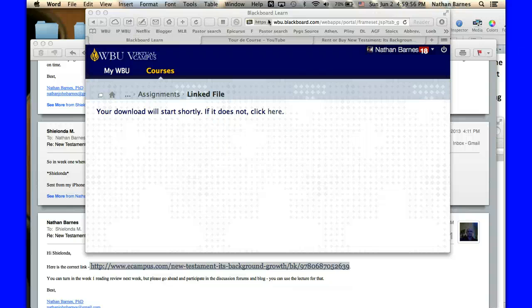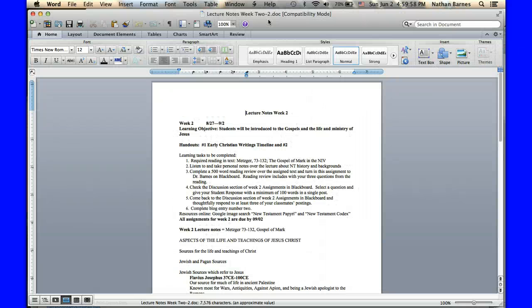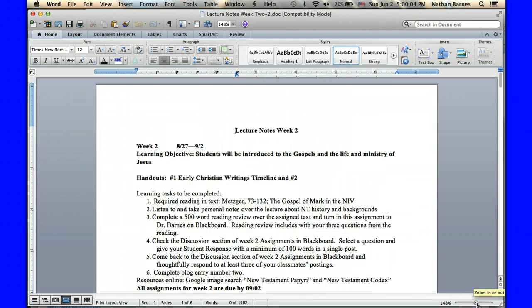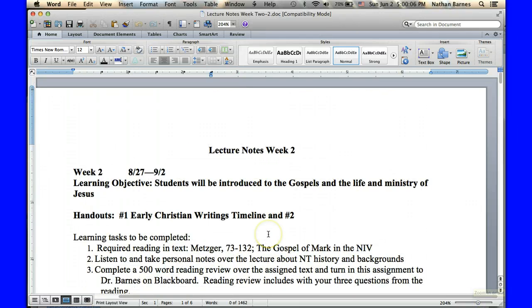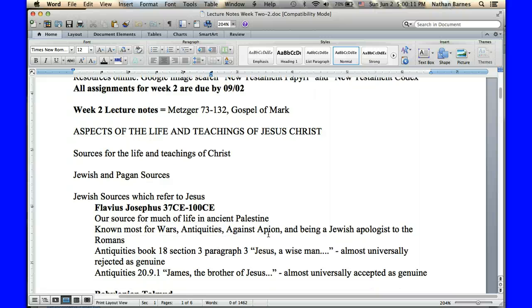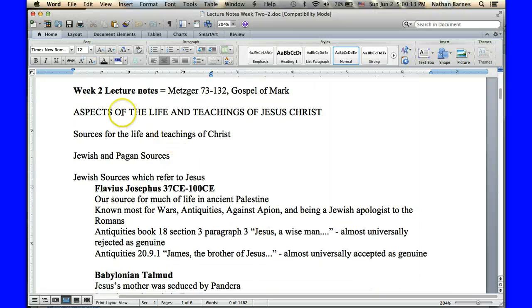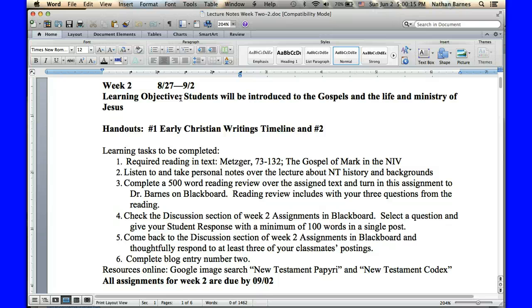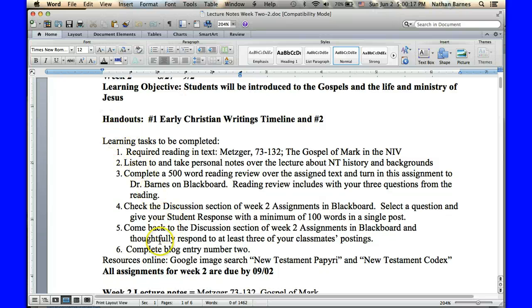For some of you, this will happen automatically, probably if you have Word. My lecture notes are designed so you can just take notes right in the document. You download this, it's yours, and then you just scroll down here, and these are my week 2 lecture notes. I have up here a reminder of what all the assignments are for the week.